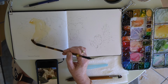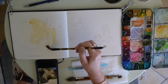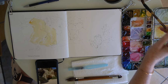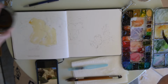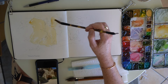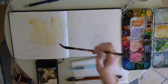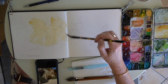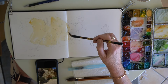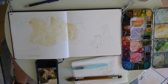I'm going to just pop some yellow tone loosely onto where the cliff face has got a gorgeous golden glow. This is a sandstoney rock. I'm leaving some little gaps of white. I'm using mostly Naples yellow.